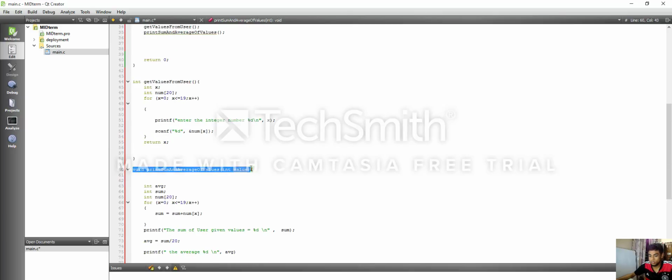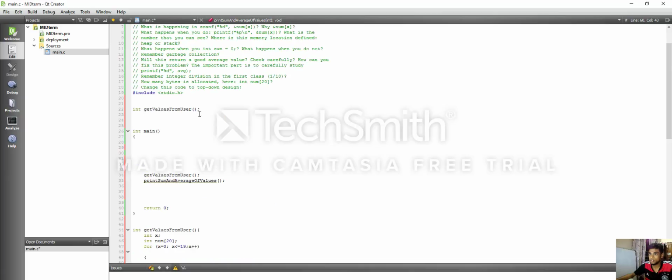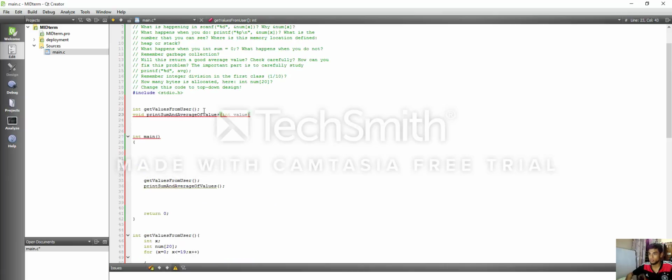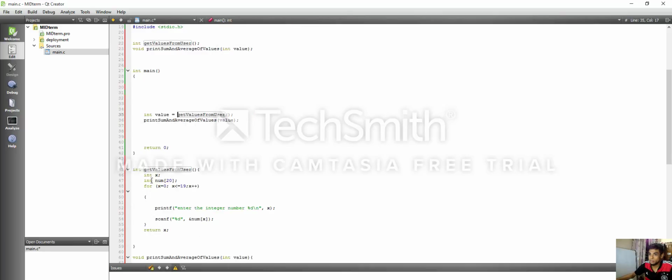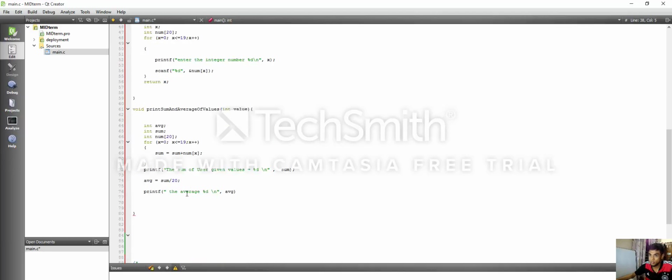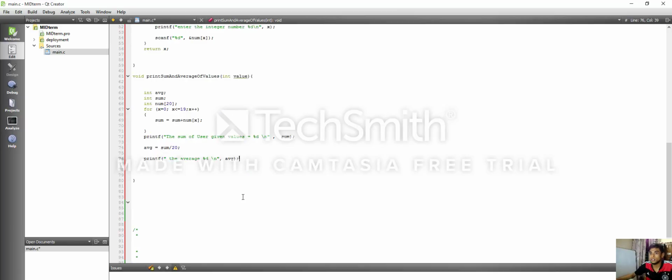First of all we must keep the function prototype, then we will type value, then we will say int value. That means the user will give a value, the values from here will transfer to this variable, and this variable will be situated here, and this function will work there. Here is a semicolon.